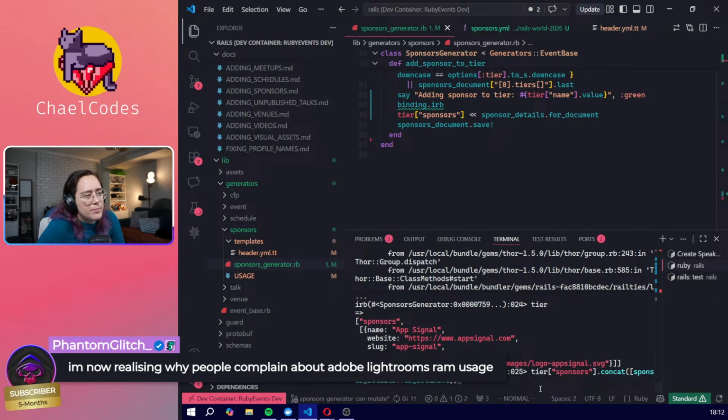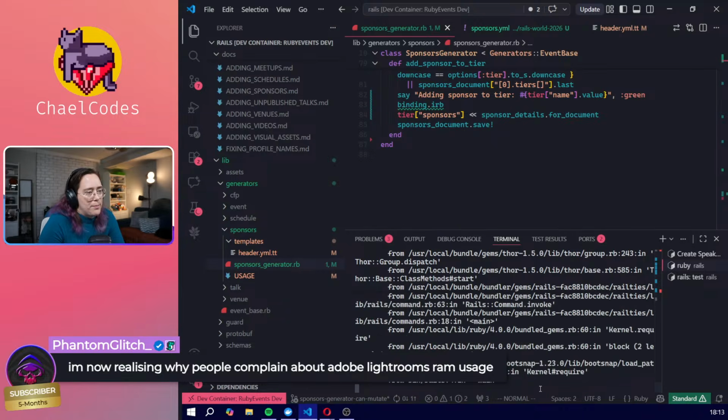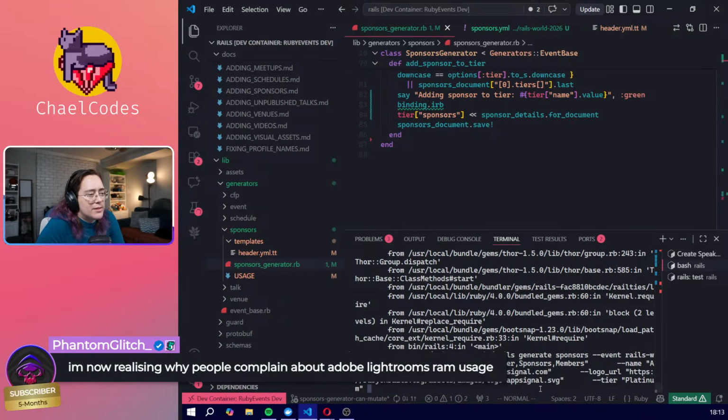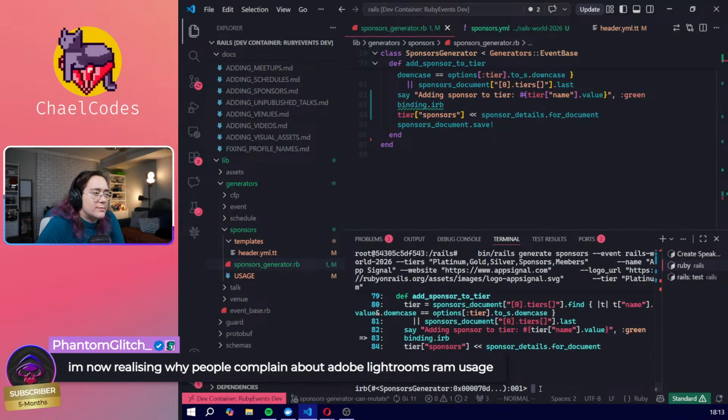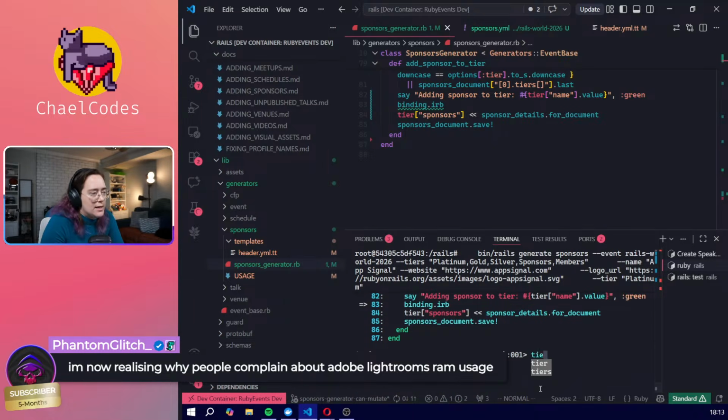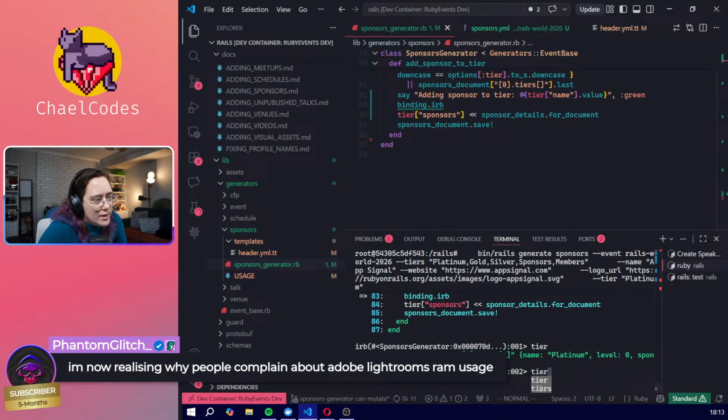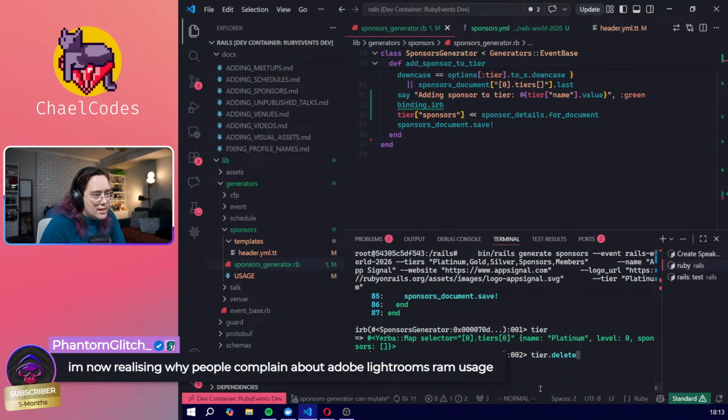Okay. I'm gonna quit. Yep, and that's gonna fail. I'm gonna try this again. Okay. Tier. This is a Yerba map. I'm gonna tier dot delete sponsors.